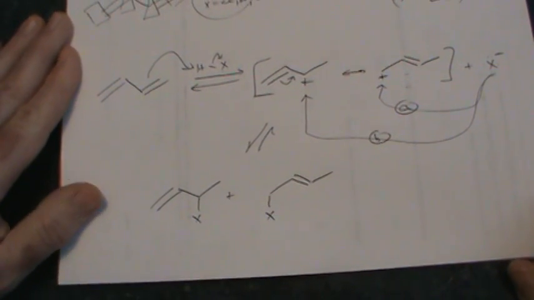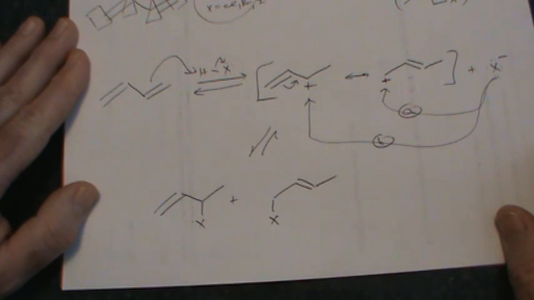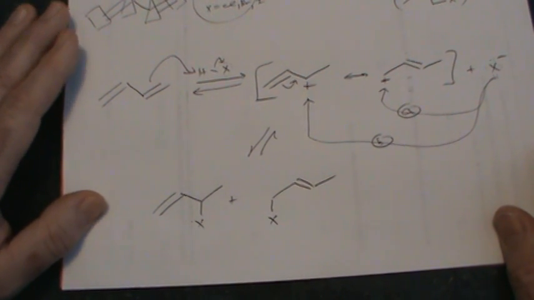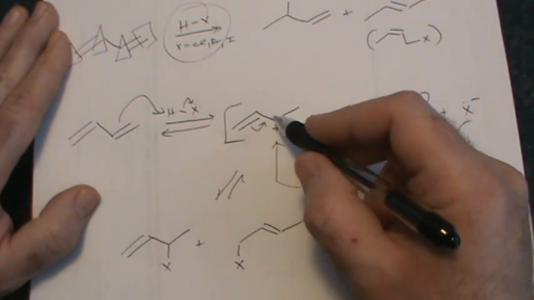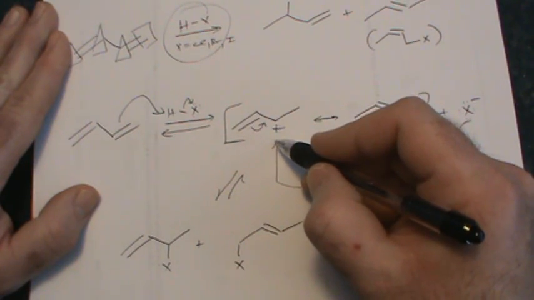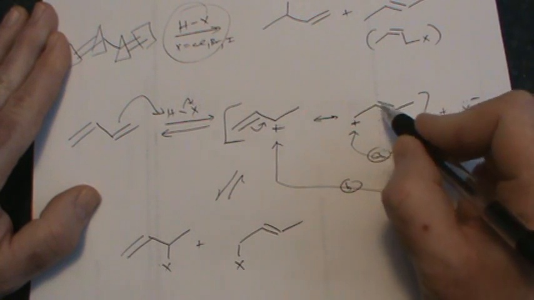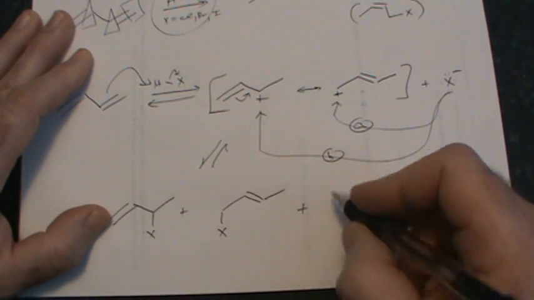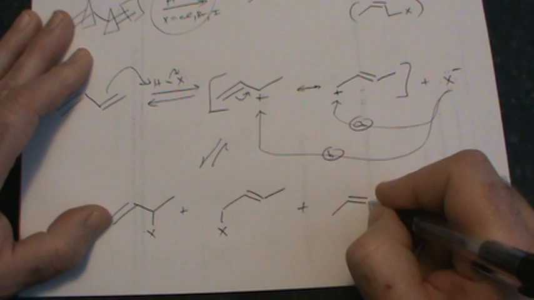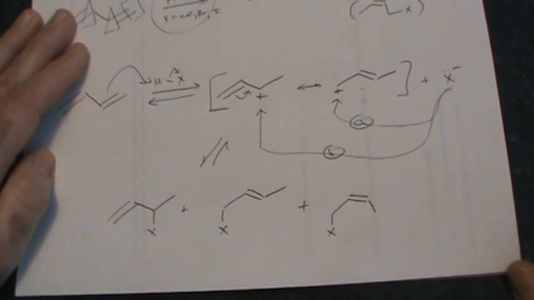And there they are, as a result of the positive charge, as a result of the nucleophile attacking the two carbons which are electrophilic, the two with the positive charge in those two resonance forms. Now, had I shown this particular carbocation in a conformation in which this methyl group was down, then I would have produced a resonance form in which I had, rather than a trans-looking alkene here, a cis-looking alkene. And so, as is customary, whenever you can produce a trans or E alkene as a product, you're probably also going to be producing the corresponding cis, so that's also one of our products.